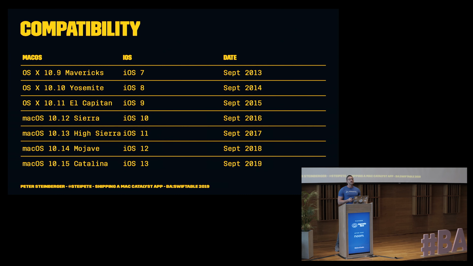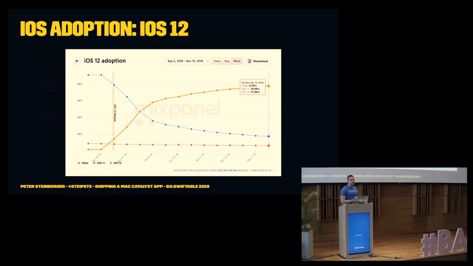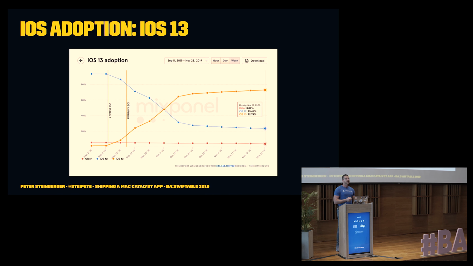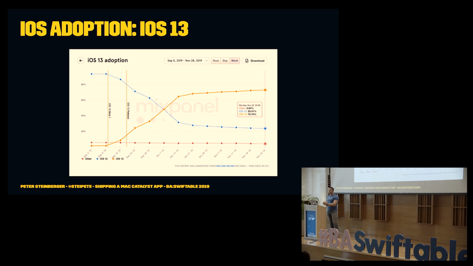And here's a little bit of an overview about Apple's release cycle. You know, they are on a yearly schedule for quite a while. And there's also no indication that this might change. And it's also not a problem on iOS, because adoption is very fast. iOS 12 was released in September, and 4 months later, it already had 80% adoption rate. And iOS 13 is very similar. It also got released at the end of September, and now we are already at 72% adoption rate. So it looks like adoption rate actually will be very similar, even though Apple dropped a few devices.